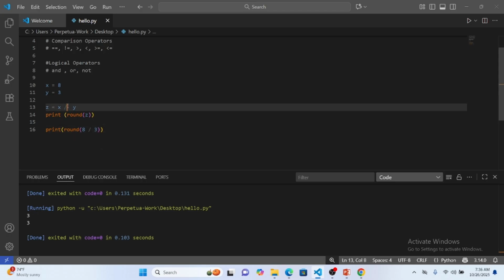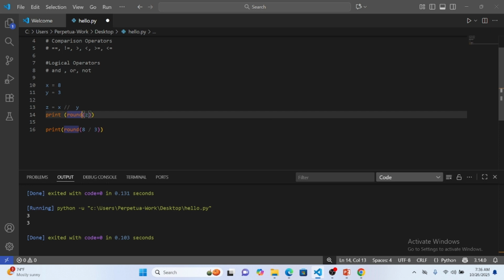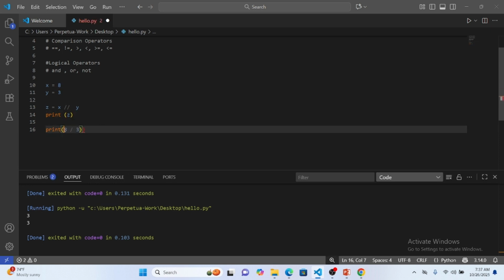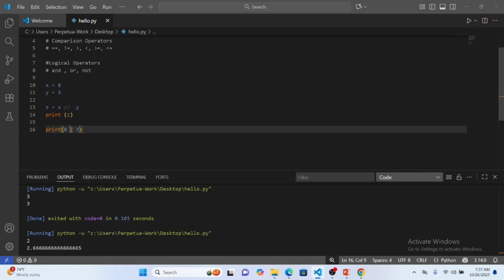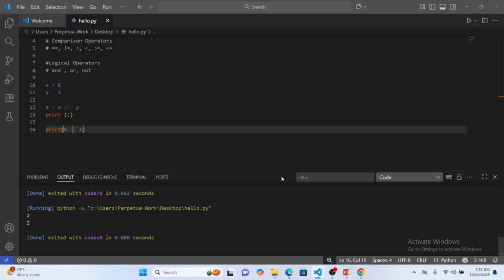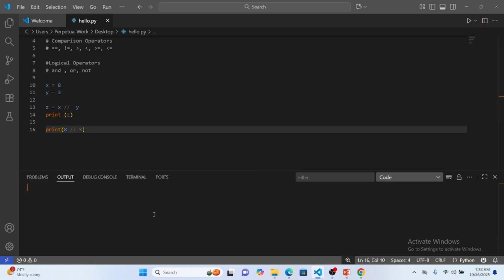But then if you use the double slash here and remove the round function, I'm going to print this directly again, and I'll save. Because I'm using a single forward slash here, I'll change it to the double forward slash and print. So now we have 2, and this is what is happening when you use this double forward slash. It just gives you the floor value from the division. Okay, so this is how this works. So I am going to clear this output and we'll proceed to the next one.